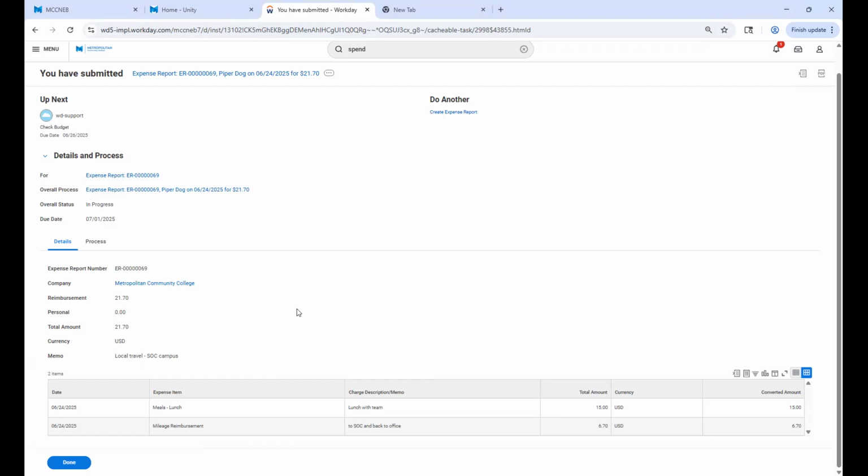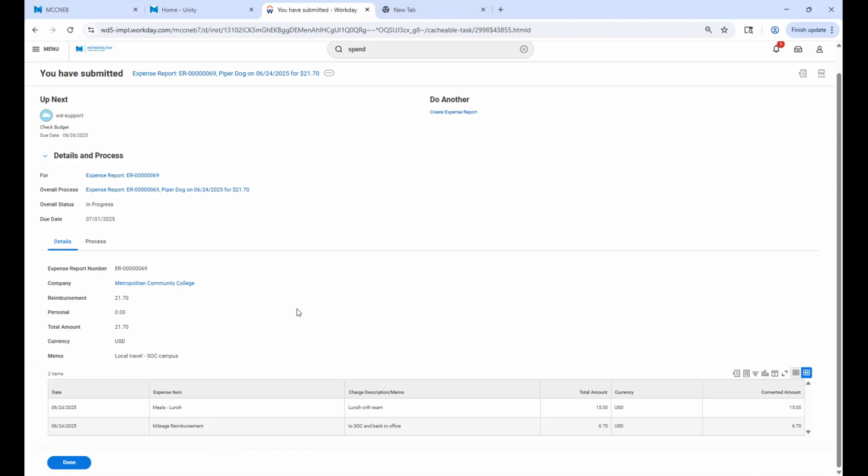One other question I have for the team. Let's say I do a lot of local travel, campus to campus, different sites. What's a good best practice? Should I enter my mileage every day? Should I do it weekly? Should I ask my department what their best practice is? Do you have any tips on that?